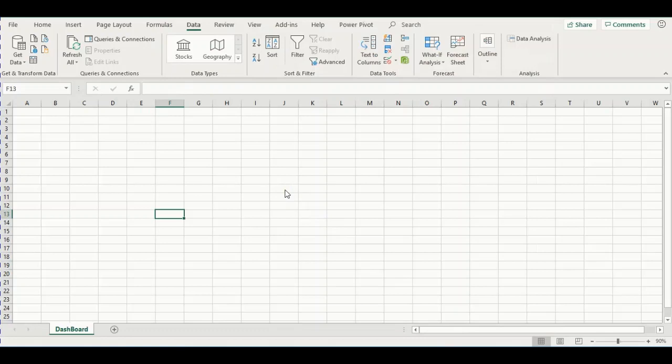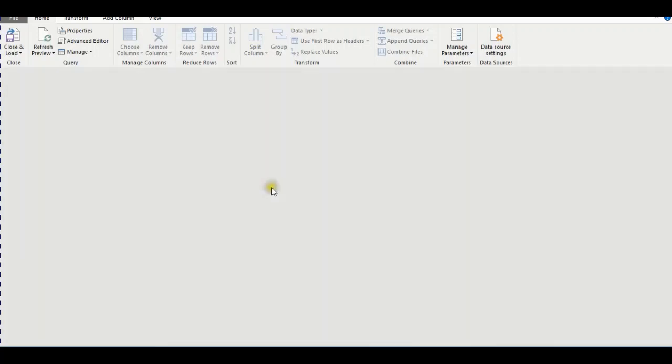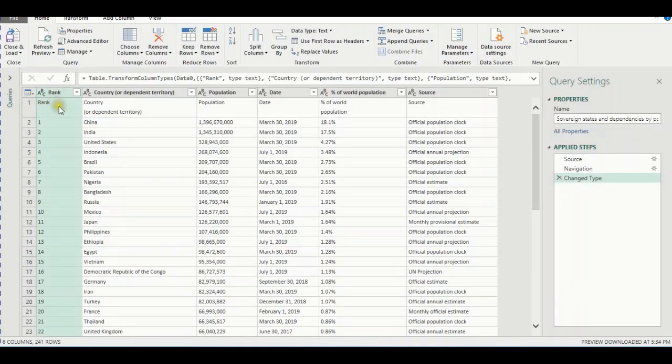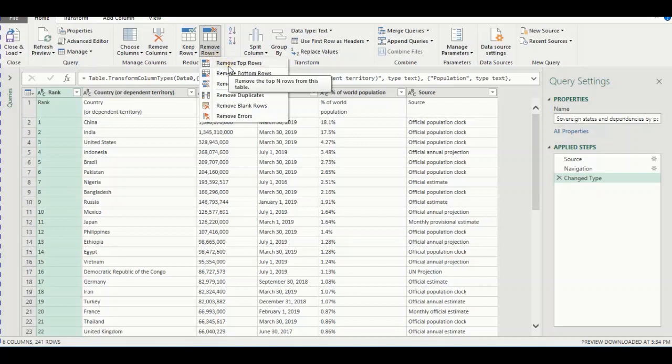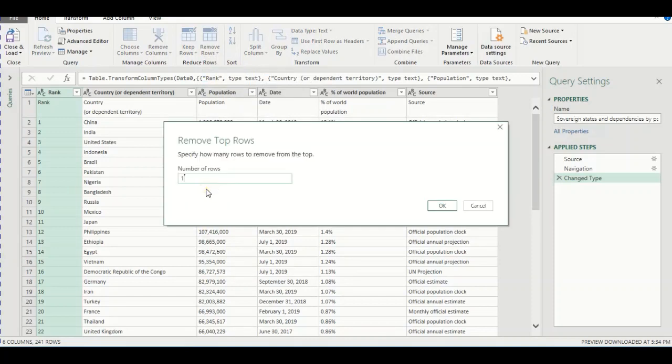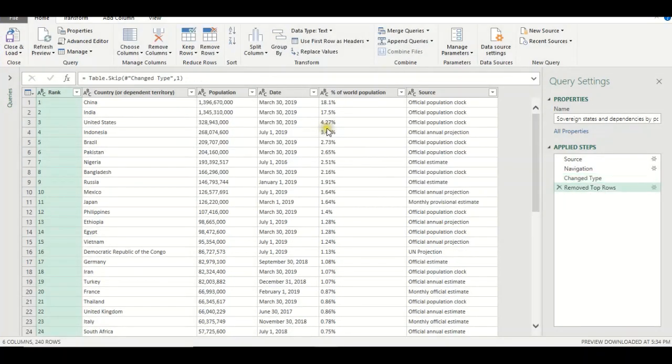It will open the Power Query editor, and I'm going to start doing some transformation to the data inside this table. The first one, you can see here the header is repeated. I want the header to be only once. So from the Home ribbon, I'm going to choose Remove Rows and click on Remove Top Rows. A small window will open asking how many rows you want to delete. I want to delete only 1. So I'll type 1 and OK. And you can see here only one header, and from the first row the data starts.